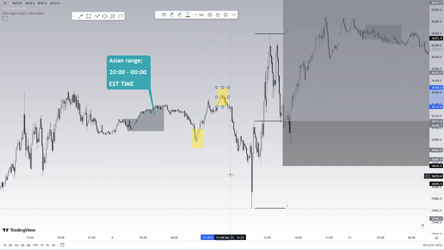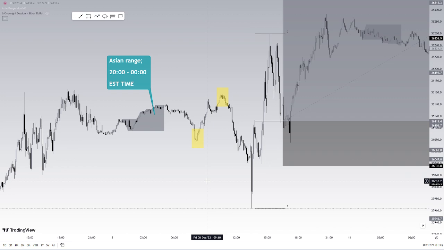Now, what do we understand from this? Why do we see price manipulate the Asian low and high as we can see? Now, we need to understand that from an AMD perspective, London is before the volume kicks in. The volume kicks in the New York session because this is the US30. It's the same with ES or E-mini S&P 500, the same as NASDAQ, NQ, same as US 500, all these US stock markets. We're expecting the volatility and the volume to kick in the New York session.